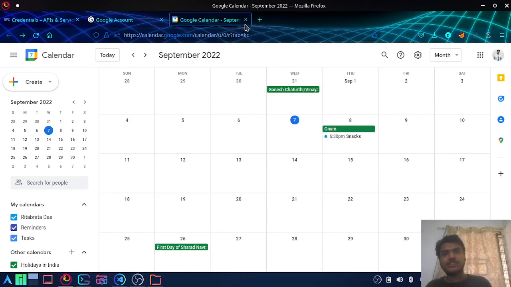Now let us create simultaneously more events and let us parse them. Let us move on to get.py, which shows how to fetch the upcoming events that have been created. Today is the 7th, so I need the upcoming events. So let us parse the upcoming events. How to do that? Let us do it.